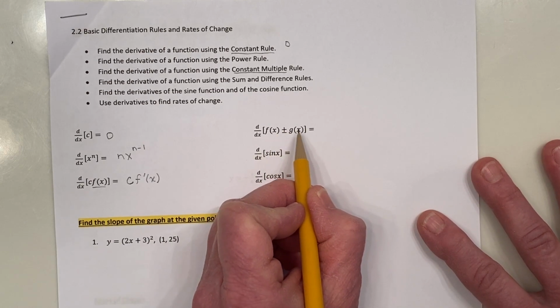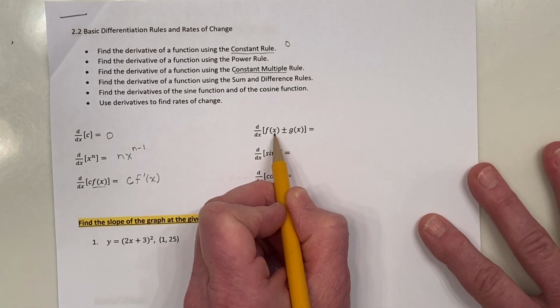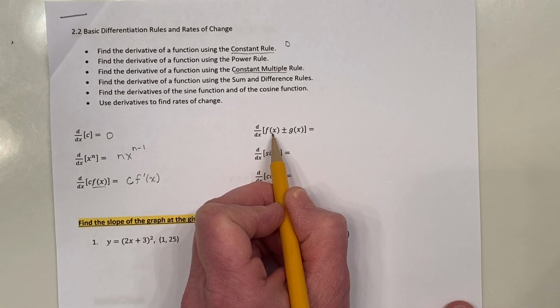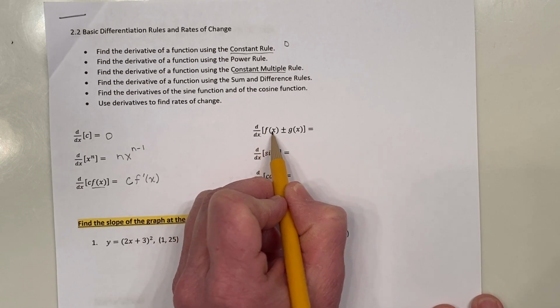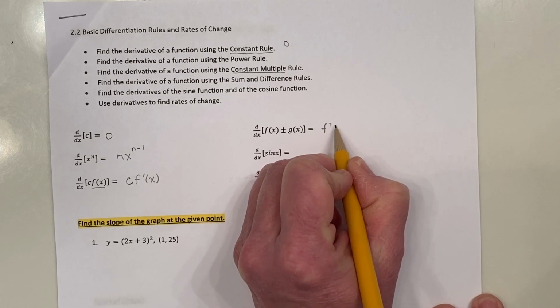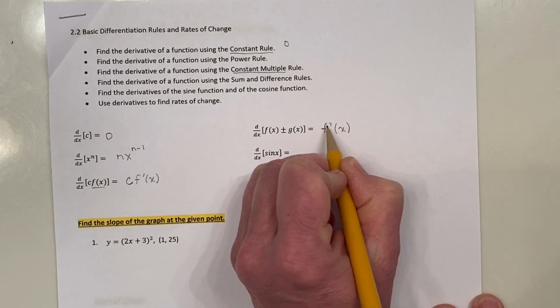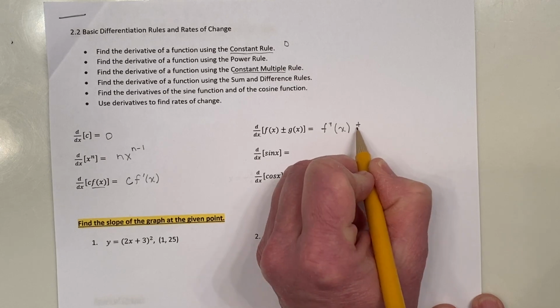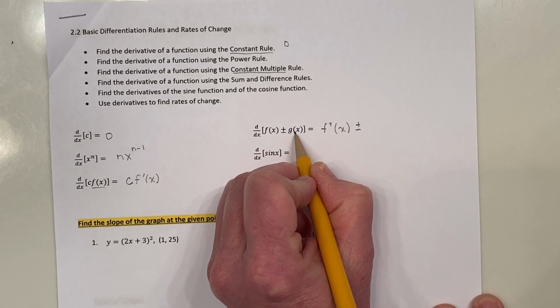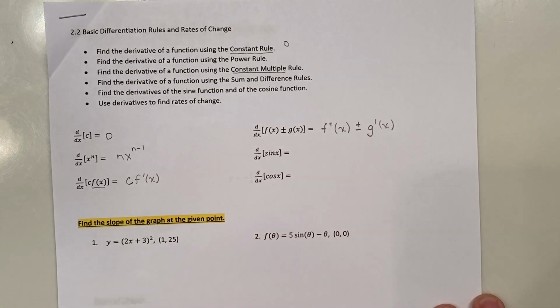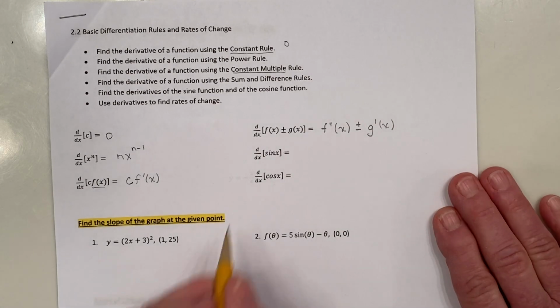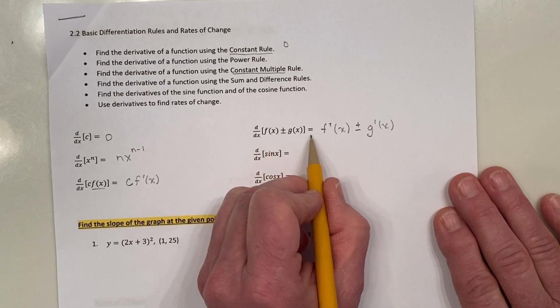All right, top right here. When we have 2 different functions that we're either adding or subtracting, this is going to relate to terms. Terms are what we add or subtract. We can find the derivative with respect to x of f of x, which would become, the derivative notation would be f prime. And then whether we're adding or subtracting, then we can come over here and find the derivative of g, which would result in g prime of x. So we apply the derivative operator to all different terms.